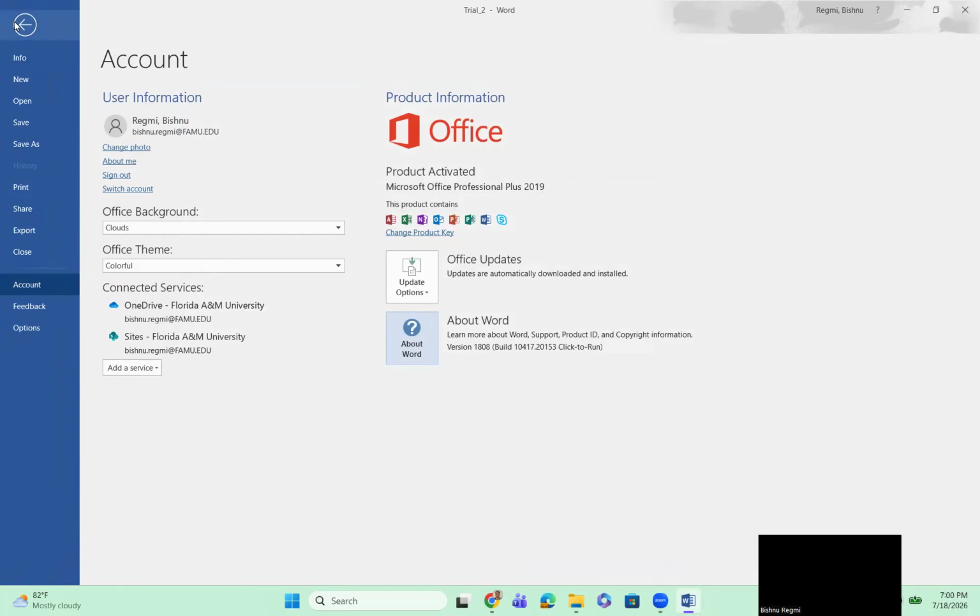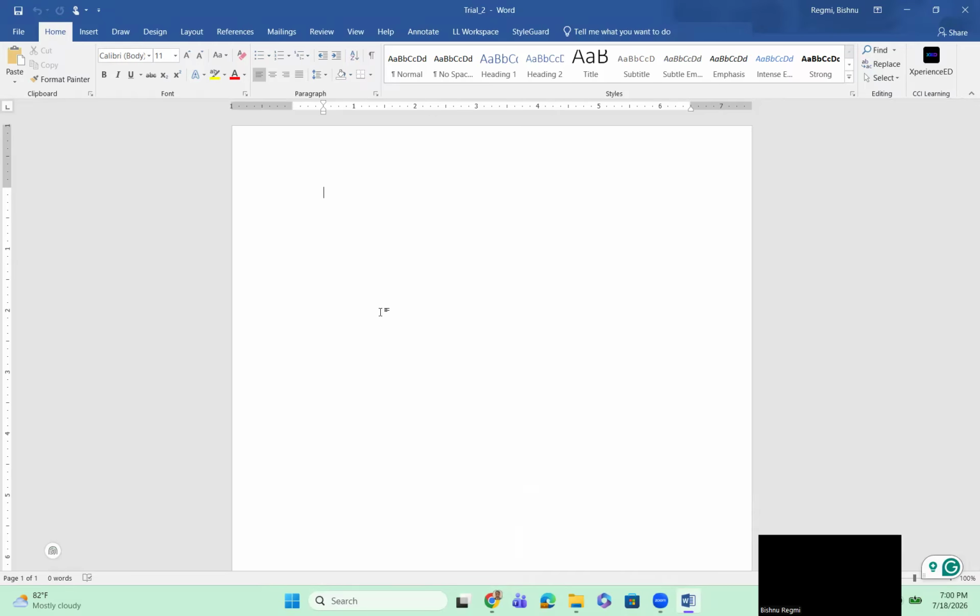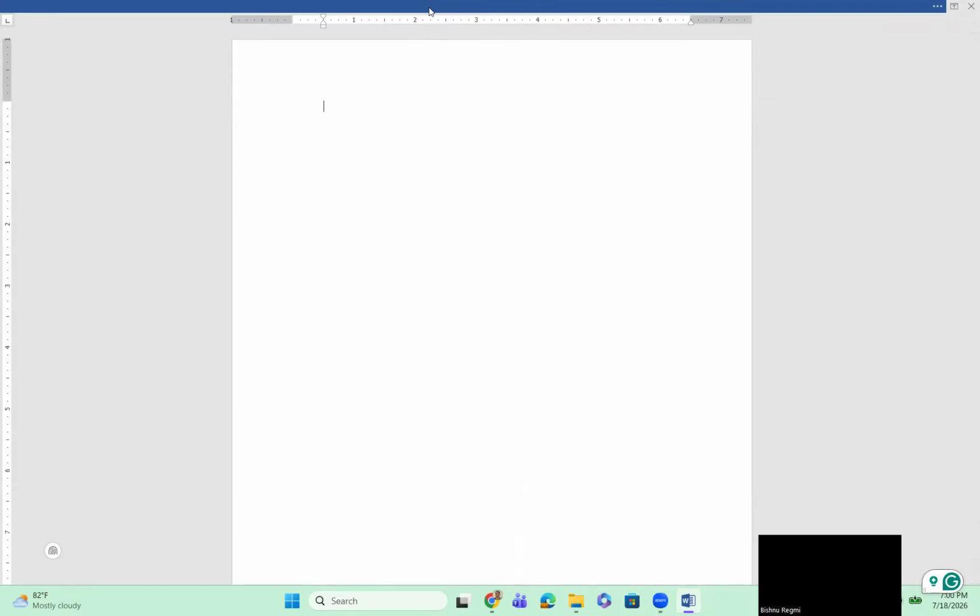Let's go back to the problem we are trying to address. First, let me hide this ribbon. So now the ribbon is hidden. One way to get back the ribbon is to go to the very top of the screen, and then you can see a blue area.